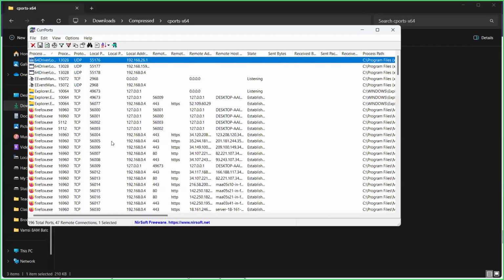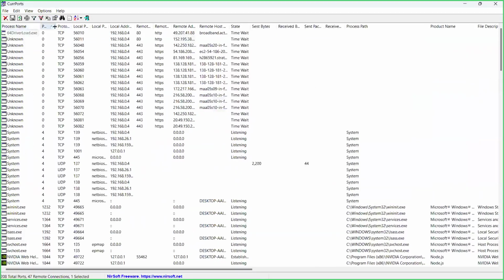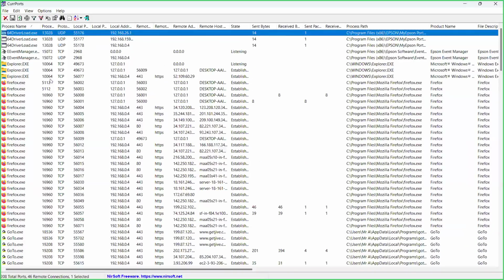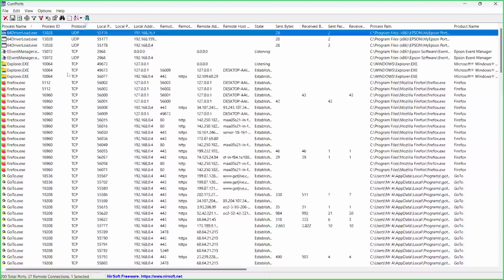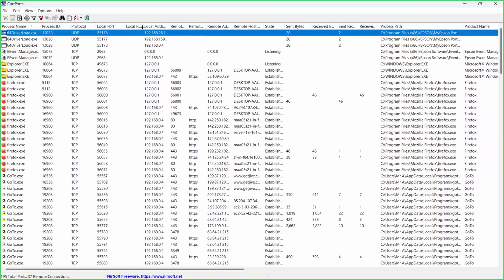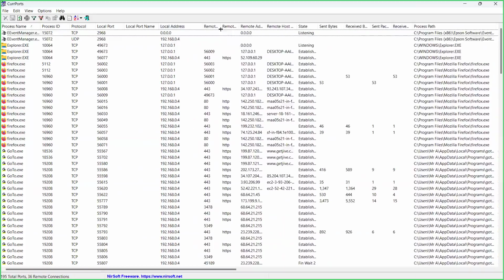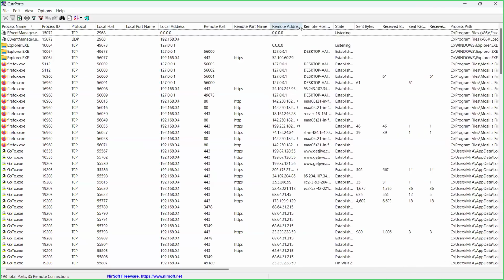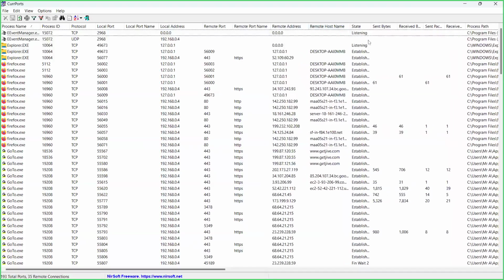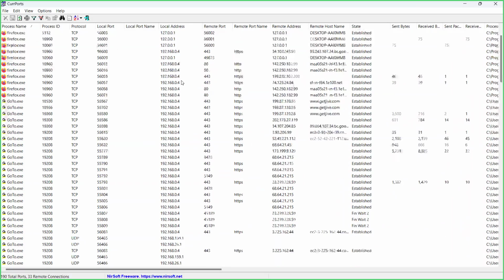And this is what it looks like, as you can see. Graphically, it shows you the process application. As you can see, it shows you what are the applications running that process, what is the process ID, what is the protocol used, TCP or UDP, what is the local port, what is the local port name, so what service could be running on it, what is the local address, what's your IP address, what's the remote port you're connected on, what's the remote port name, what service is running on it, the remote address, remote host name, and the state of the port: listening, established, time wait, etc. Same information, exactly what you got in netstat, but in a graphical way.